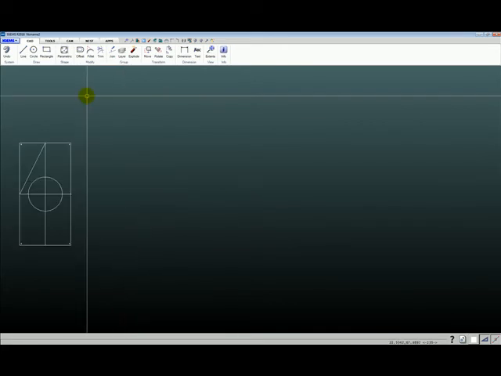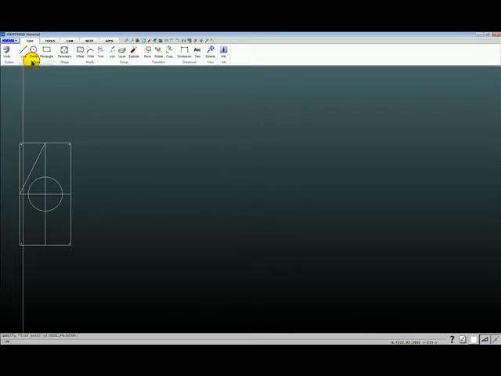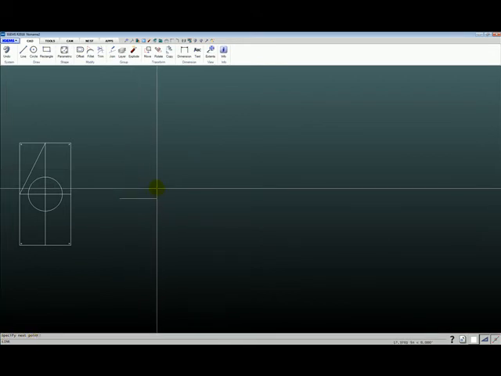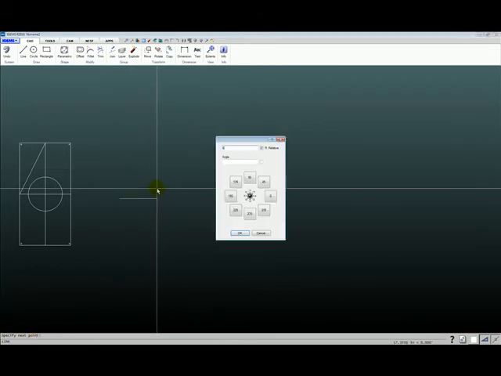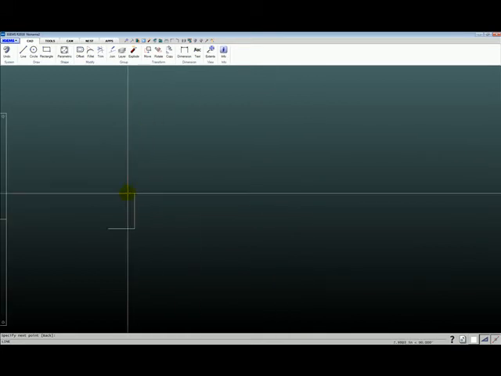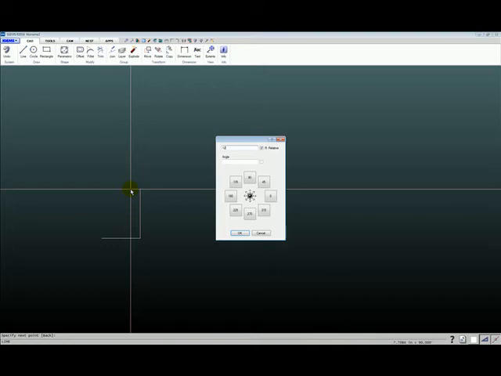If you're just drawing a line and you want to make it a specific length, I'll start my line command again. If I want to draw a 6-inch line, down at the bottom it's prompting me for the first point. I can left click, and then it's prompting me for the next point. So I want to make a 6-inch line, I can just type 6, and if I want that line to go 6 inches directly to the right, I can just click on this 0 degree button, and it'll go 6 inches to the right.